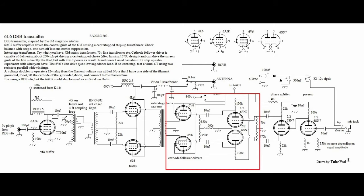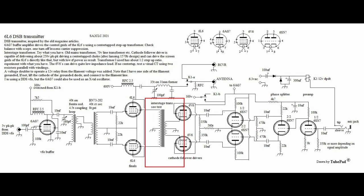So it was quite an improvement but not enough. Had I used other tubes — perhaps sweep tubes, 6146s, or the Euro line output pentode PL36 — I think they would have responded much better in this circuit. But this was what I had to work with. So I found an old transformer which had about a 1-to-2 step-up ratio with center taps on both the primary and secondary. The 6V6 cathode followers were able to drive that transformer without any issues, providing about 450 volts peak to peak, which gave me 10 to 20 watts output power.